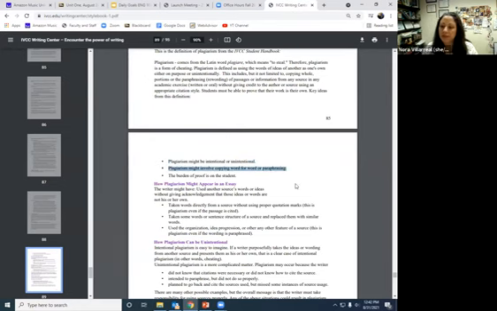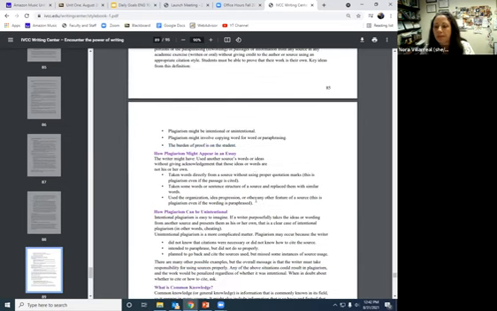Plagiarism does sometimes involve copying word for word or paraphrasing, and in this day and age, it often involves copying and pasting. Again, the burden of proof is on a student when it comes to plagiarism. So if there's ever a question about where your writing came from, and this is in any class, not just in Comp 2, the burden of proof is on you to prove that you wrote it. So make sure that you leave yourself some evidence of that writing process.